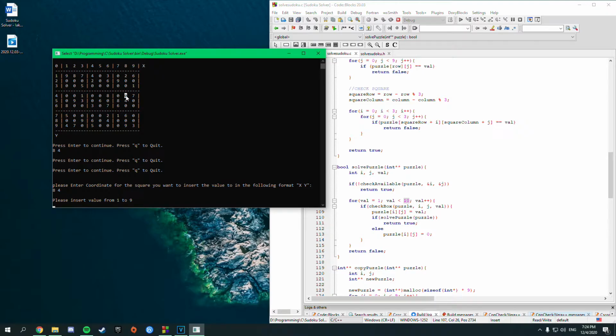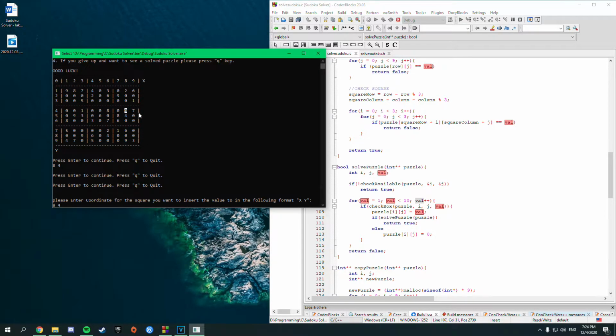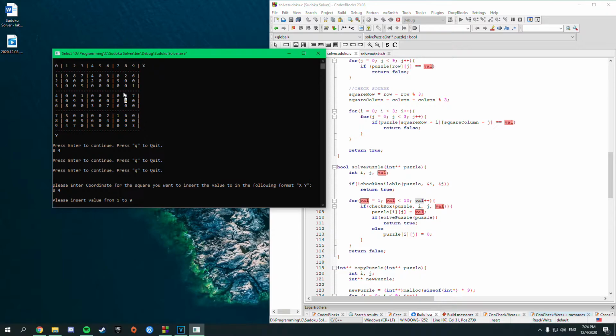In our case it's 3, and it will go back, and then it will increment it, so it will have 4. It will find 4 is here, so it won't be inserted, and we'll reach 5, and 5 will be inserted, and it will go through the same process, and it will actually end up solving it because 5 is the correct answer.